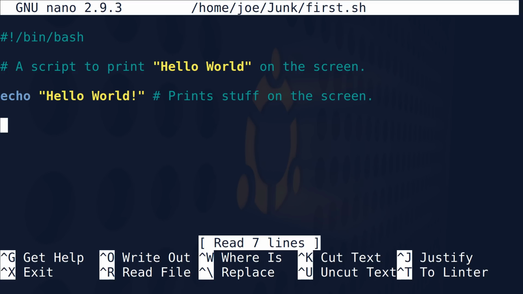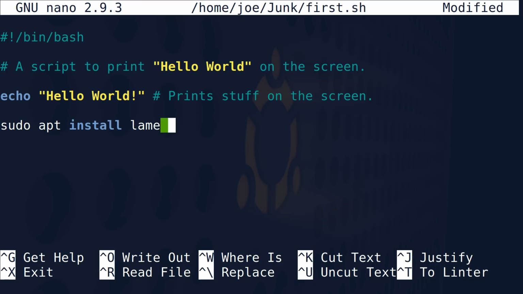So let's say that I am doing this command, sudo apt install. We're installing a bunch of packages, okay? And I have my big long list of packages. I want to install the lame package, which is a bunch of audio stuff here. I want to install Asunder, which is a CD ripper. I want to install Brasero, which is a CD writer. I don't know, this is where my mind's going for some reason. So it's all of this stuff. I need a program called Sound Converter.